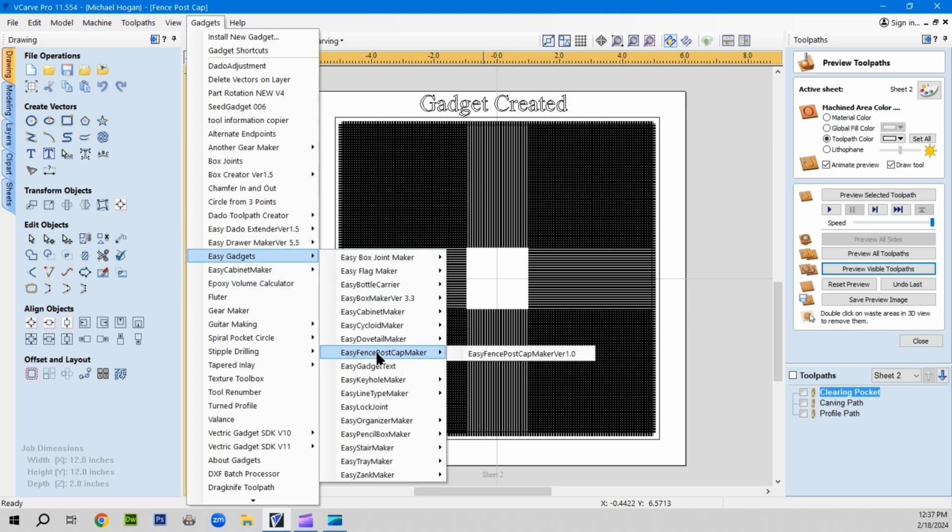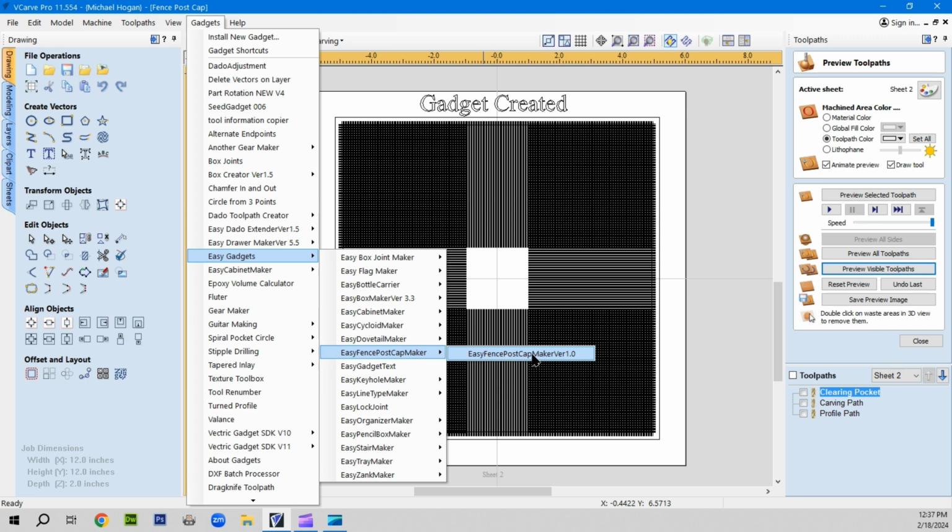The gadget is called Easy Fence Post Cap Maker, and it's by Jim Andy Gadgets. So be sure to visit Jim Andy Gadgets online and look at all the different available gadgets that are there. They may help you and they may not, but take a look at them.